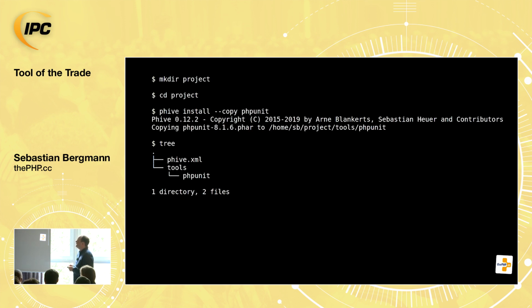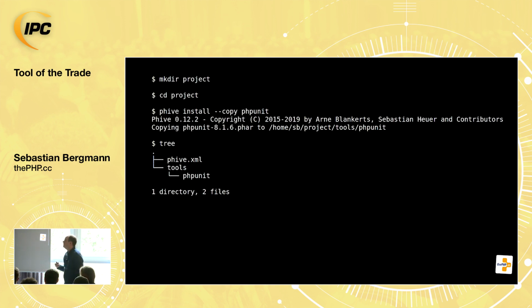What I usually do is I use phive install --copy to get not a symlink, but the actual file, and I check those files into version control. Because for my projects, I want to be able to just git clone my repo and immediately have all the tools that I need to work on that. Again, to a lesser extent, that also allows me to work on a revision of PHPUnit, for instance, from a year ago with the version of the tool that I was using a year ago.